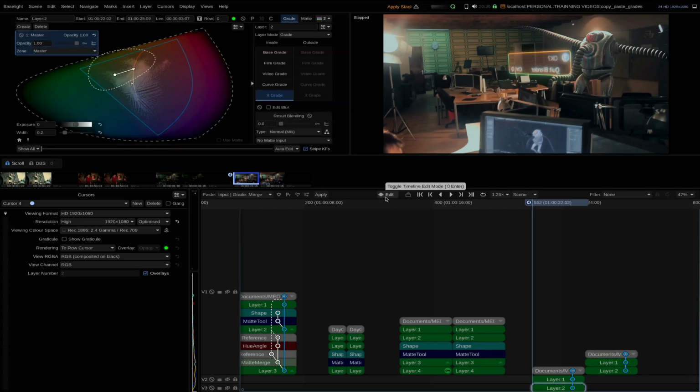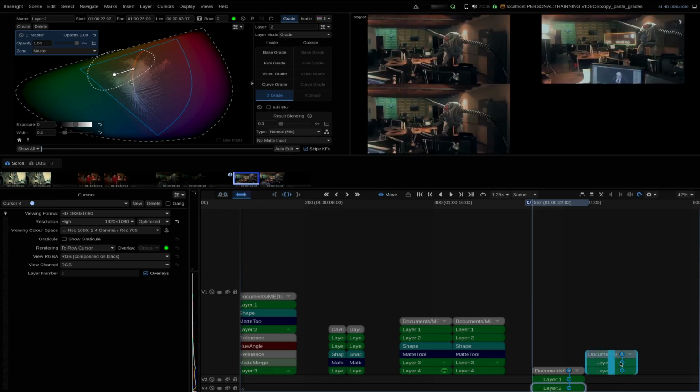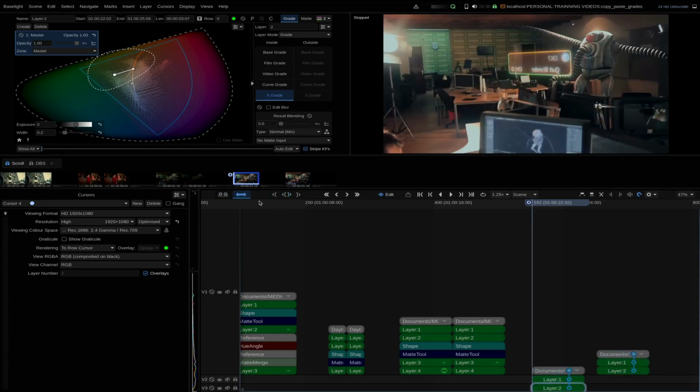Last but not least is the Edit button. This is a new feature that we have added in Baselight version 6. By clicking on it in the timeline, we'll turn into a new edit mode for quick online tasks. By pressing Shift and Enter, this will be enabled and toggled back by pressing the icon or the shortcut. We have redesigned the way we could edit in the timeline in version 6, making it more friendly and explicit, but for now, we're going to continue talking about the timeline as an overview.